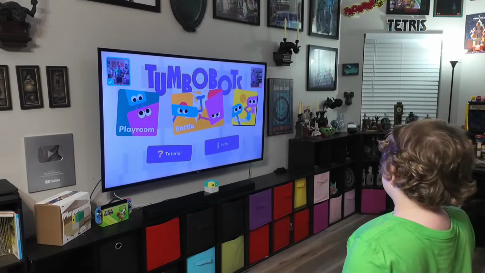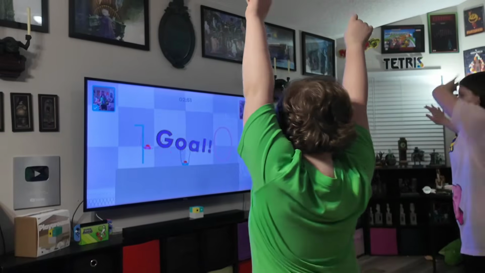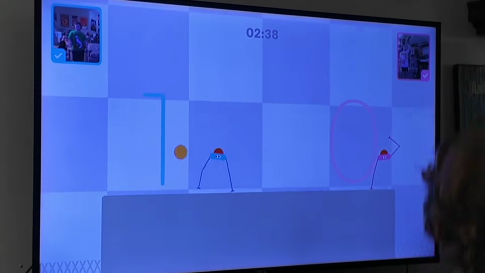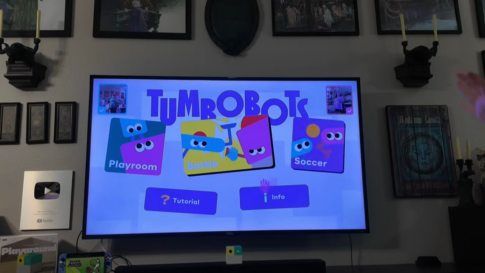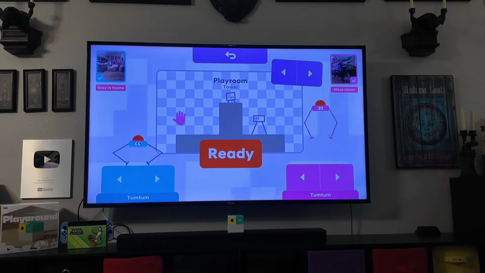And this one is their all-time favorite, called Tumbo Bots. It's been their favorite for the past year. You use your arms to move the legs of that creature, so the left arm is the left leg and your right arm is its right leg. Okay, battle, playroom, and soccer. There's different boards, and then you can also change your character.